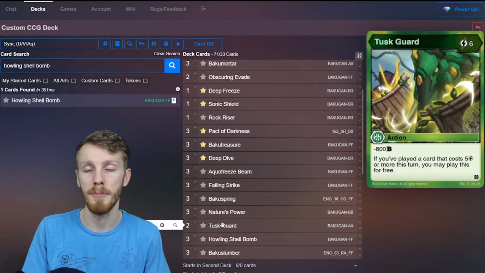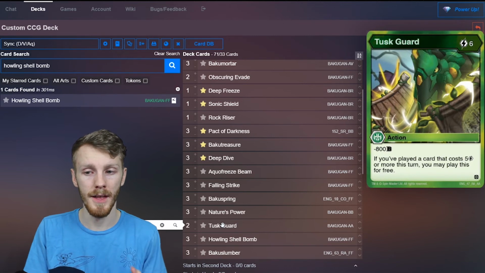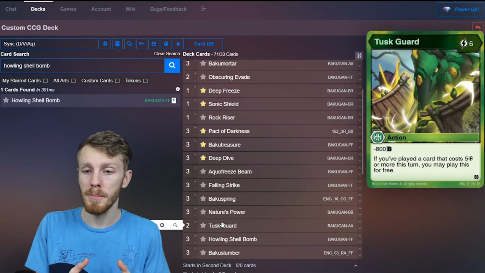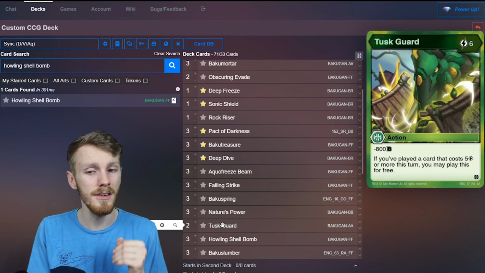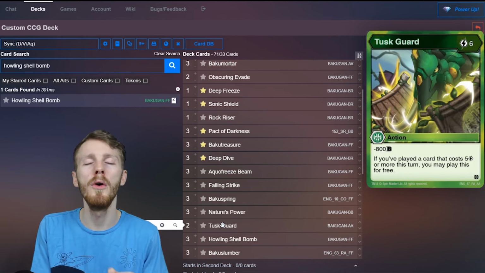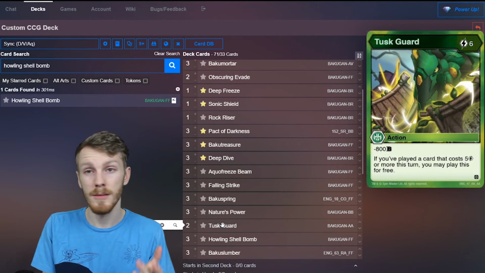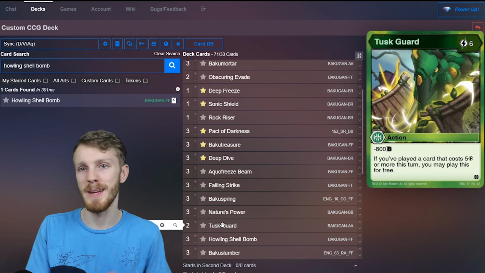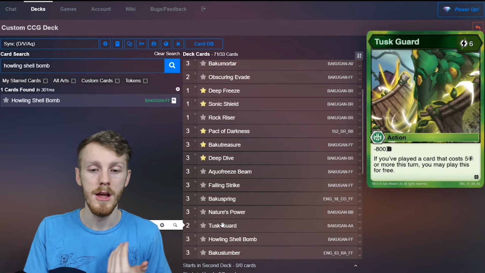You target one of your opponent's Bakugan, minus 800 B power. If you played a card that costs 5 or more energies this turn, you may play this for free. So being able to play this off of Howling Shell Bomb, then make sure that you get basically 1800 B power over your opponent's Bakugan is really, really nice. Some Bakugan can get in the 2000s to 3000s, and this basically is the answer for that. It's really nice to be able to play that for free when you play a 5 cost.